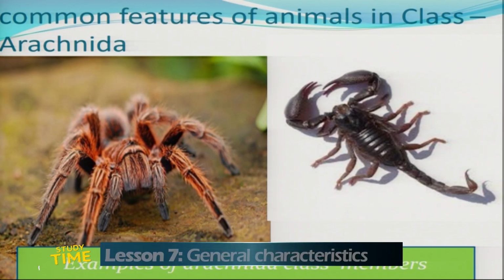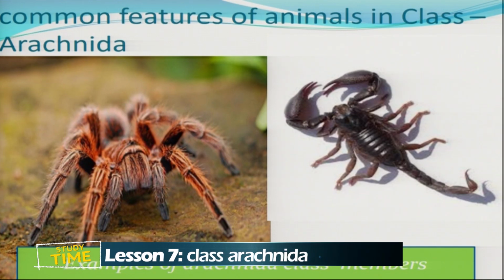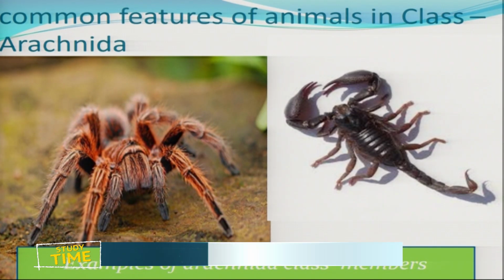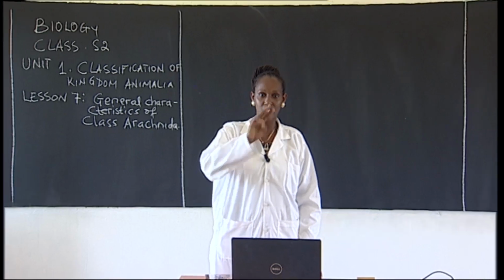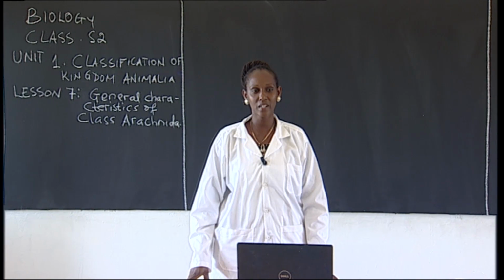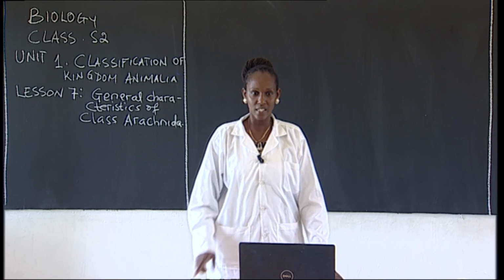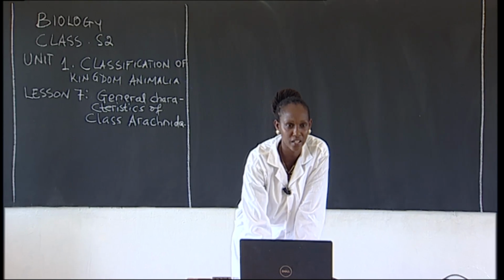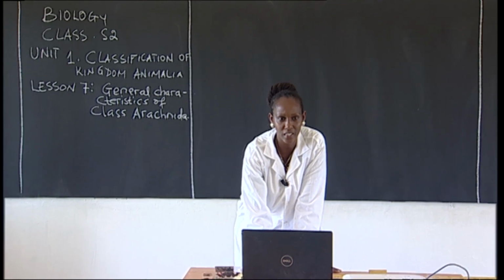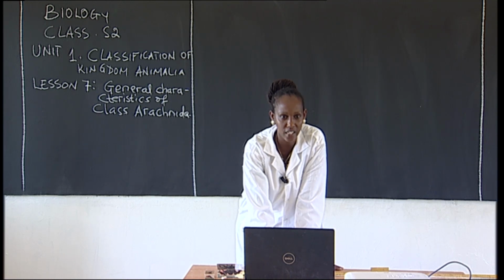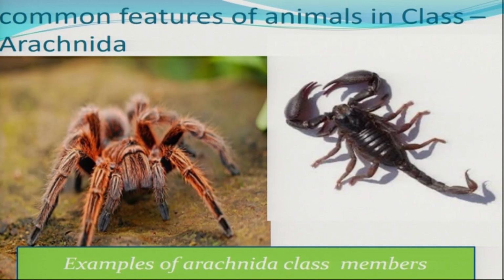All right. So an arachnid has 4 pairs of legs, making a total of 8 legs, while an insect has only 3 pairs of legs, making a total of how many legs? 6 legs. All right? So the same applies to the other picture we have there. When you go to the other picture on your right, on the screen, the second picture I have is also in the class arachnid. It is this one I'm holding, the scorpion. This is a scorpion. A scorpion also falls under the class arachnid.